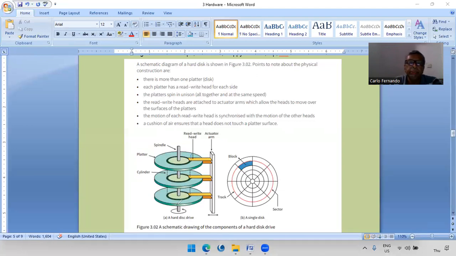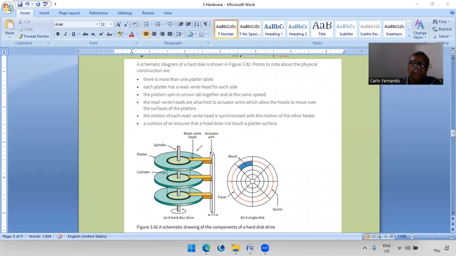Now this is airtight. This is sealed. All this is put together. You may have seen a disk. You see, it's enclosed, it's sealed. You can't see these platters and read-write heads and all that unless you remove it, you open it. So it's covered and sealed. It's airtight. This turns at about 7,000 revolutions per minute, RPM.